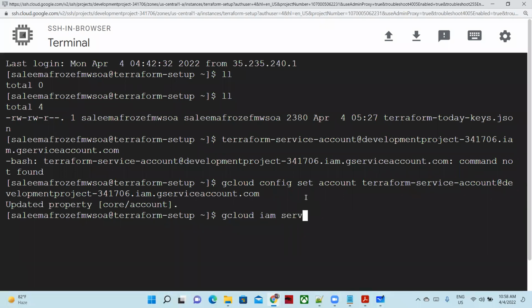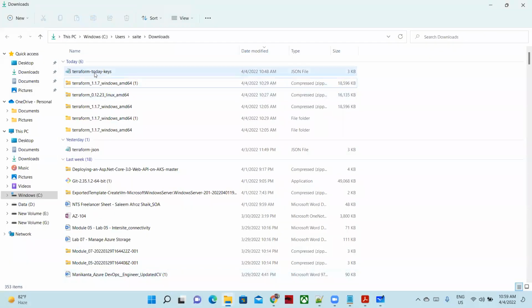gcloud iam, identity access management, service accounts, keys, create from where? I need to give my path here. I think my key is here itself, so I can simply give my key name. What is my key name? Let me copy.